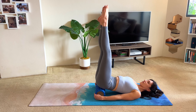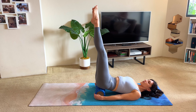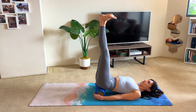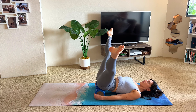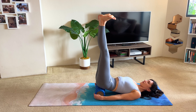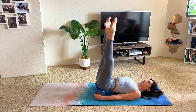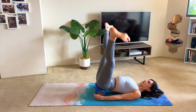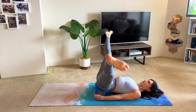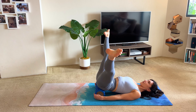Bring the legs again back up towards the ceiling. Come into a slight external rotation, turning the heels in towards each other. Point the toes and then open the legs wide out to the sides — you should feel a nice stretch in your inner thighs. Flex the feet and then drive the heels back together, keeping the legs straight. Legs squeeze together. Continue: inhale open with pointed toes, exhale flex the feet and close. Pelvis is neutral, and try to keep the legs perpendicular to the floor when they're together. Last two, last one. Bend the knees, lower one leg down then the other. One last bridge, then take the roller out from underneath your hips.